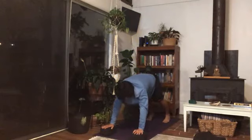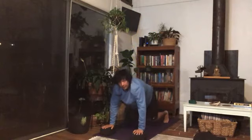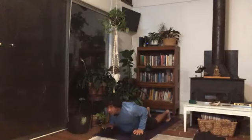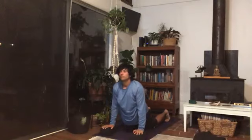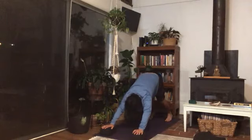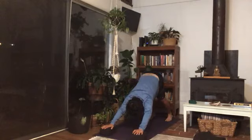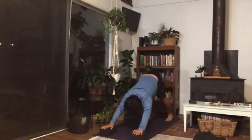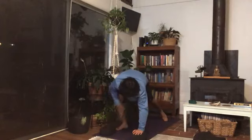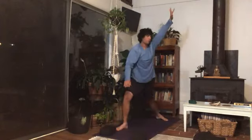Inhale, forward. Exhale, down. Inhale, cobra. Exhale, downward dog. Keep breathing. Steady, fluid movements. Let's go ahead and step our left leg forward. Windmill up, warrior two.